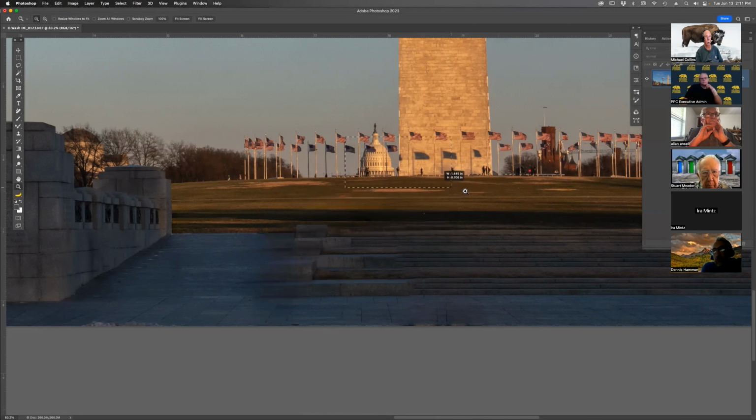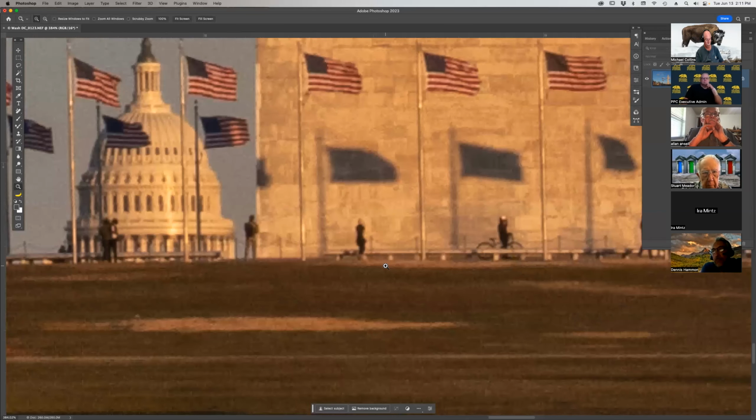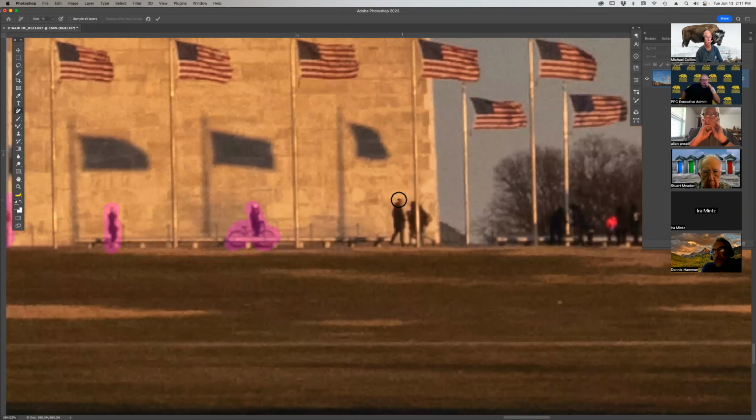And then also up here on the top, I'll zoom in even further. These are easy to do because they're super small. J. Keyboard shortcut is J, just like the healing brush and the spot healing brush. Let's see how well it works on the edge here. See how it works with the flagpole there too.